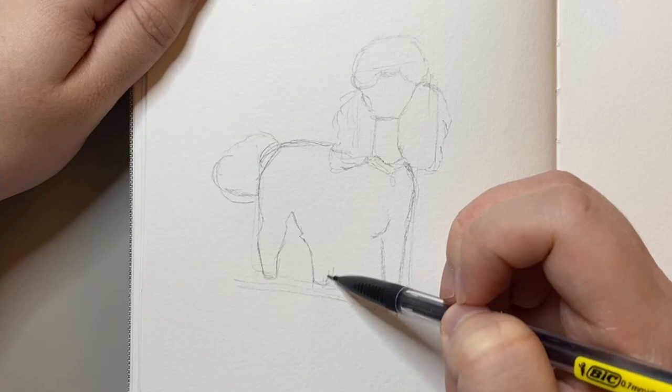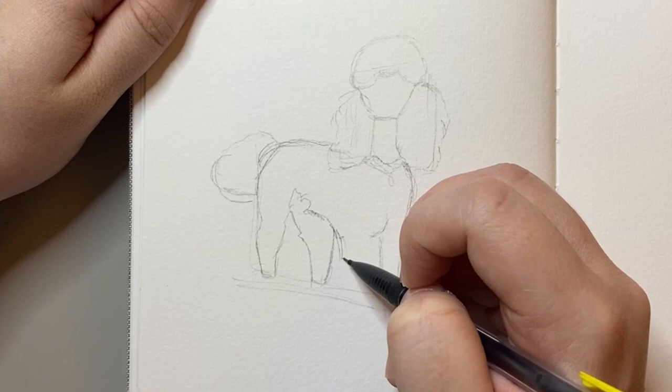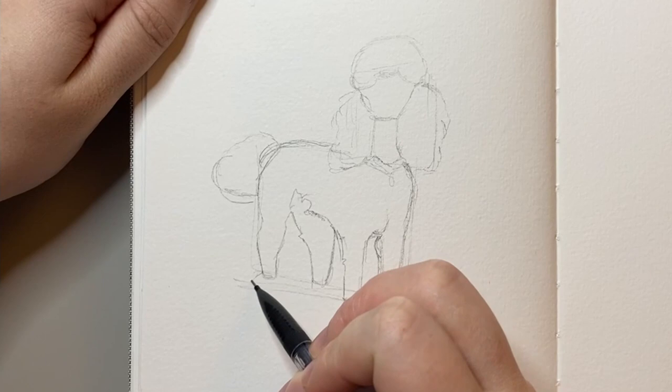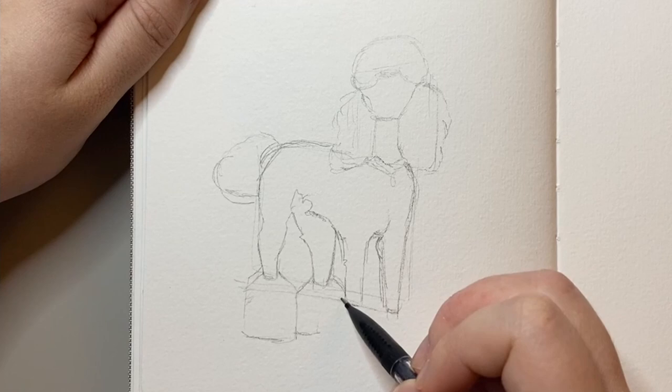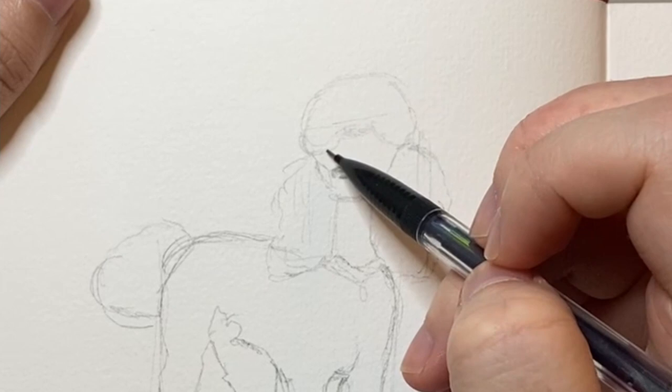Here I'm just fleshing out the outlines of the legs of this poodle to really bring it to life. For this particular reference, this poodle had a really funny trim to it — especially as it had these little boots almost of fur — so it was really fun to block out those parts of the drawing.